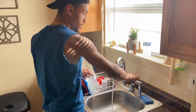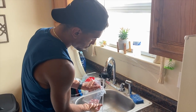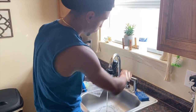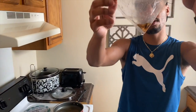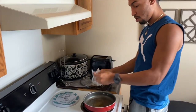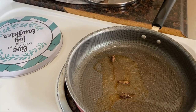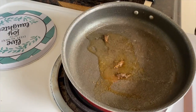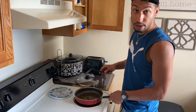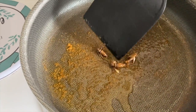All right, so we're gonna rinse these crickets off, you know what I'm saying? Make sure they nice and clean. Got a rinse going. We got them nice and seasoned inside of here. We're gonna go ahead and drop them in the pan. Sizzling. They're about done here. You gonna have to go ahead and get this close up on them. Nice and hard.